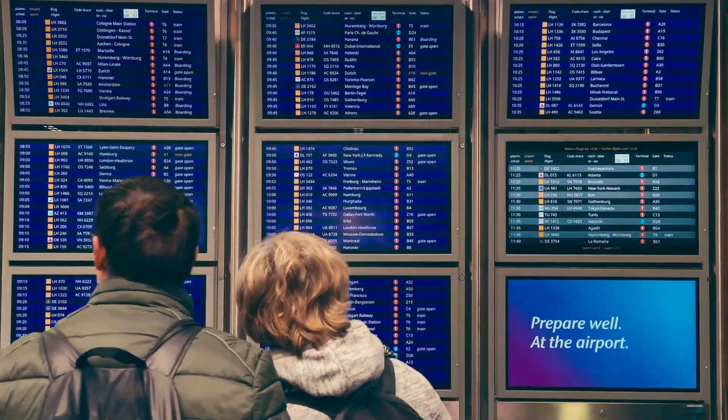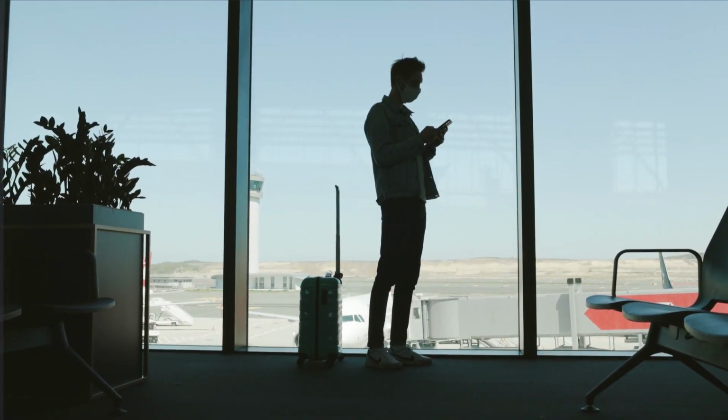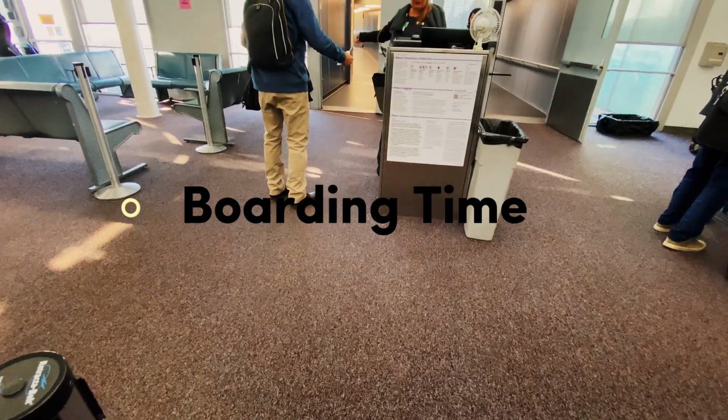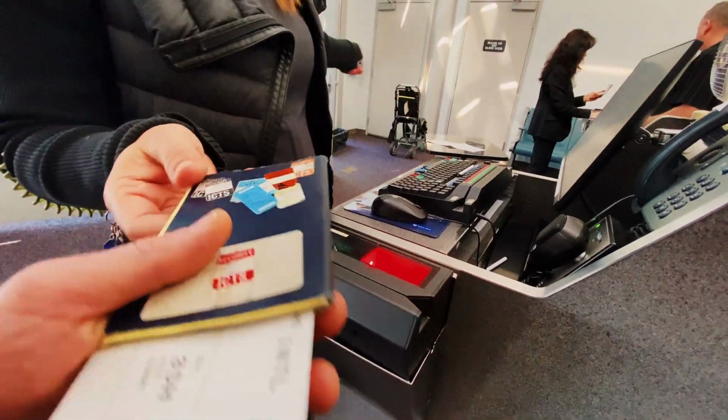Take note of airport amenities like restrooms, dining options, and lounges located near your gate. Utilize this time for any last-minute necessities or relaxation before boarding. As boarding time approaches, keep your boarding pass and identification readily accessible. Pay attention to boarding announcements and follow instructions for boarding groups. What happens after all these? Definitely boarding next, and that leads us to our next segment.